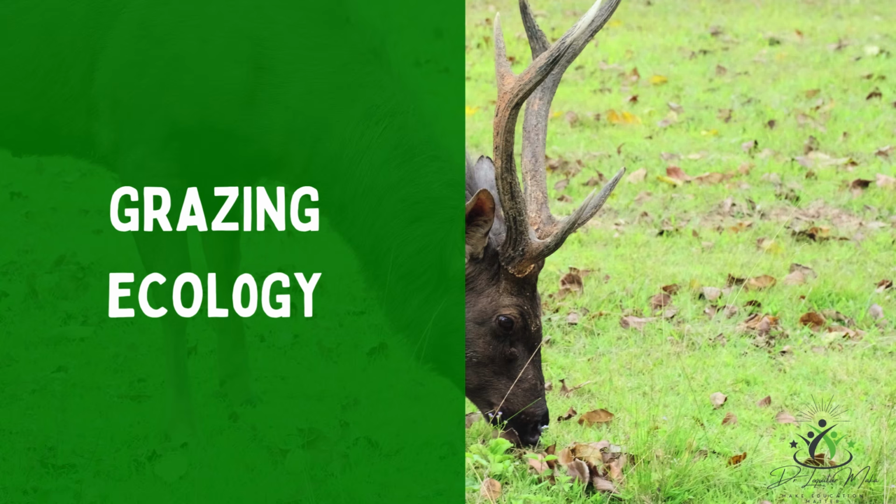So if we're talking about grazing ecology, my understanding is that we had already discussed what ecology is. You know ecology by heart. But now grazing ecology, what does that mean? This is the interaction and the interrelationships between the soil, the plants, as well as the animals. And why grazing ecology? Someone is going to ask, why are we studying grazing ecology?